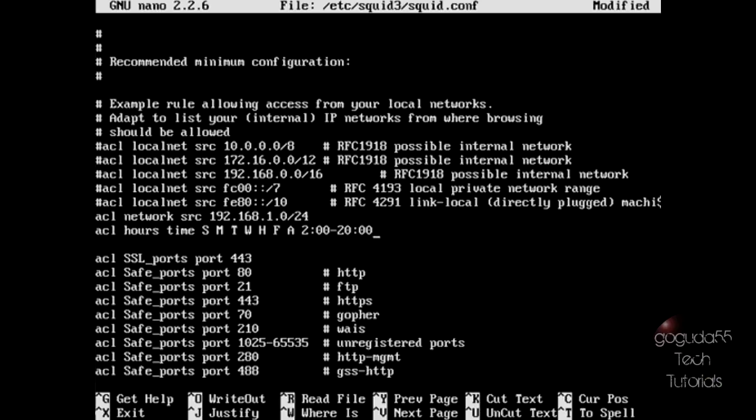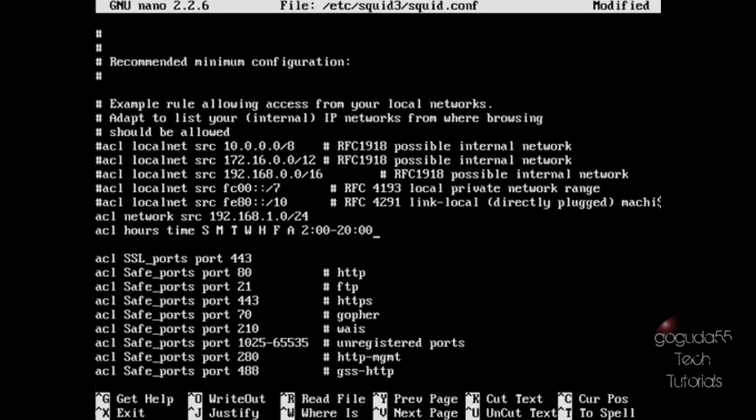So basically what we're saying there is if we use the variable called hours later, wherever this is used, they'll be able to access the server all 7 days throughout the week between 2 a.m. and 8 p.m. The source and the time types of ACLs are just two of the various types of variables that you can have here. I've shown you how to define and name the variables, and I'm also about to show you how to use them. However, if you're interested in learning about the other types of variables as well, check out the Squid documentation. I've shown you how to implement them. All you need to do is practice using them.